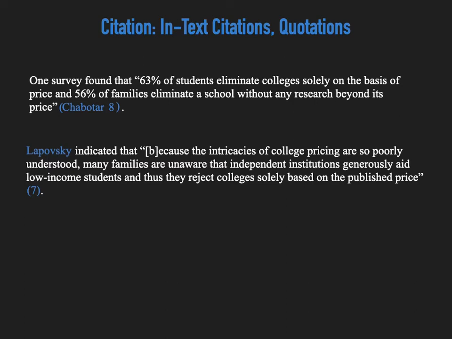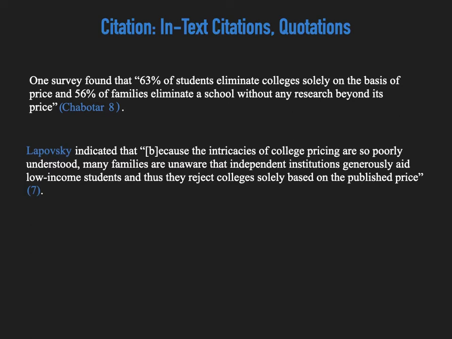When we mention the author's name directly within the sentence, our presentation of the parenthetical information changes. Since we have already given the author's name within the sentence, we only need to provide the page number from which the quotation comes within our parenthetical citation. As far as indicating multiple authors directly within the sentence, the same rules apply.